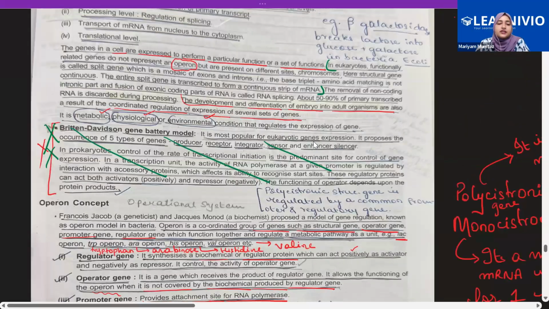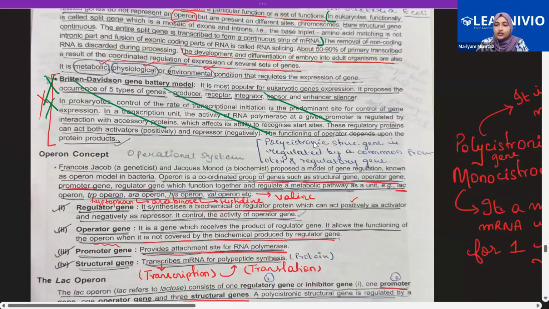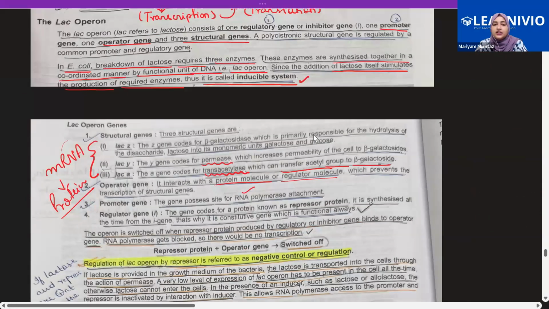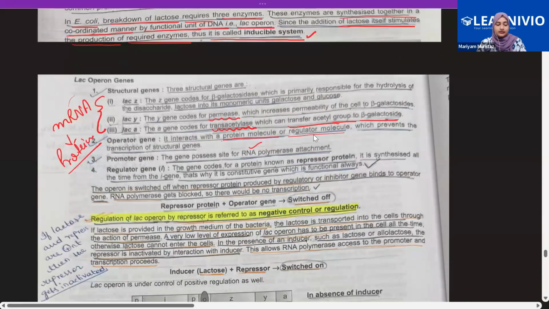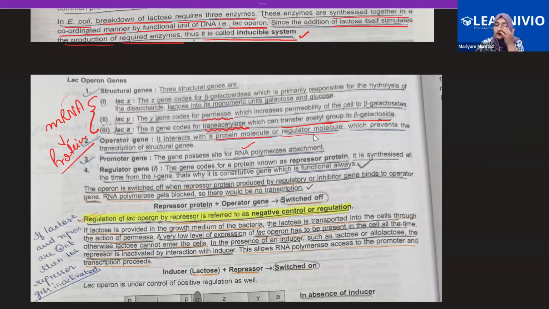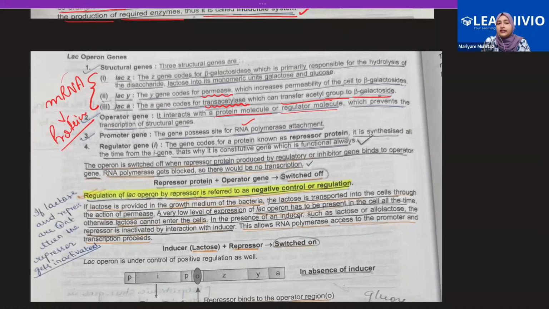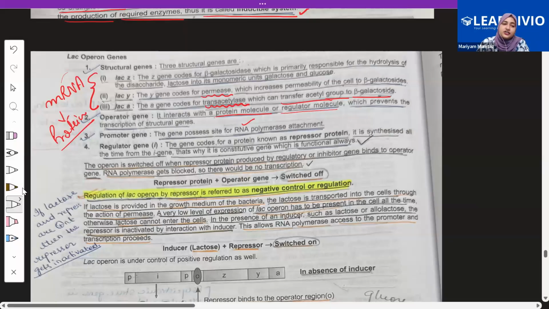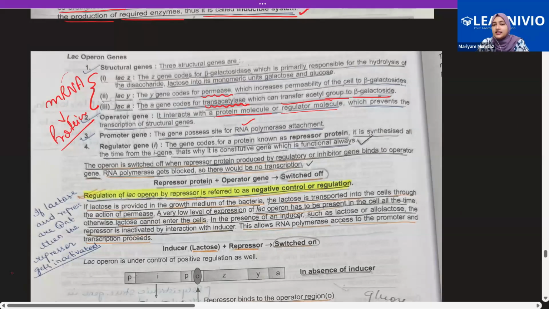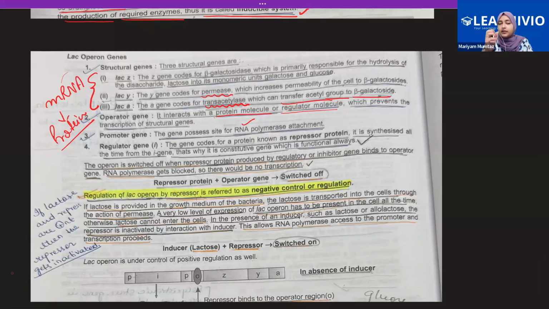So in the previous class, we were discussing the lac operon, the entire concept of the operon, right? Today we will discuss more on how the lac operon actually functions. The lac operon is how the metabolism of lactose takes place in bacteria. We have seen that there are 3 structural genes present in it, and they synthesize the different products required by the bacteria, or you can say the enzymes that the particular gene will be coding.